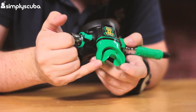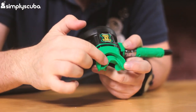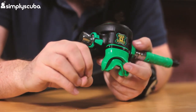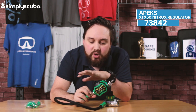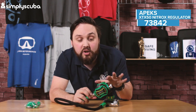The comfort bite mouthpiece is a lot smaller than a standard mouthpiece — it doesn't go all the way down to the back of your jaw. The little bridge over the top and the way it's molded means you don't have to bite down very hard to hold it in position; the bridge and shape actually hold it in your mouth, so you're not going to get jaw fatigue on longer dives. All in all, this is a very smart regulator — one of my favorite configurations because of that swivel turret. The XTX50 is tried and tested all around the world, a super tough second stage with a really nice smooth breathe as it's pneumatically balanced. This is the Apex nitrox version of the XTX50 with the DST first stage.